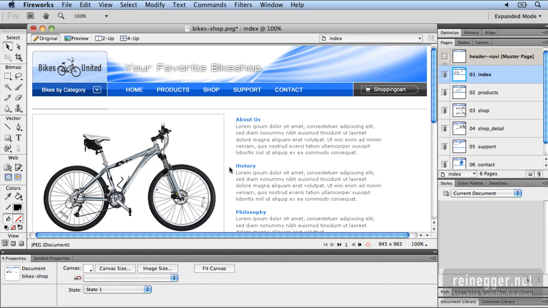In this video, I want to give you a brief overview of the most important features and the workflow of Fireworks CS5. You will see that Fireworks is the best tool for screen design layouts and rapid prototyping. Like InDesign is the #1 tool for print layouts, you will see that Fireworks is the #1 tool for screen and web layouts. You can import graphics from Photoshop or Illustrator.